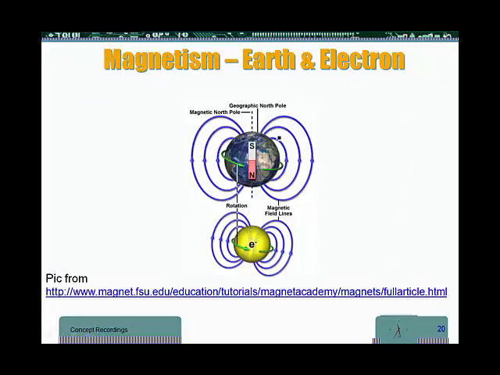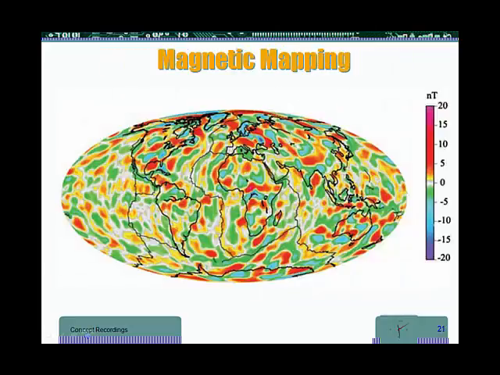So the geographic North Pole is actually a magnetic South Pole. This is actually, the text here is wrong, magnetic South Pole. And you notice here there is a little bit offset. They're not really at the same location. Another thing worth noting, the magnetic field of the Earth, in general we use 0.5 Gauss, which is 5 times 10 to the minus 5 Teslas.